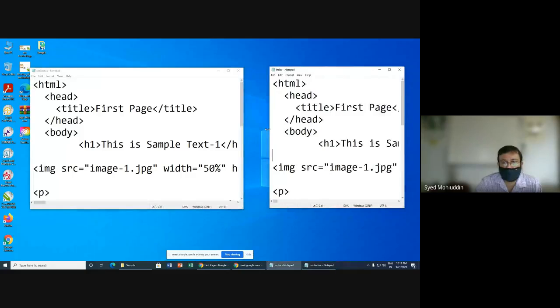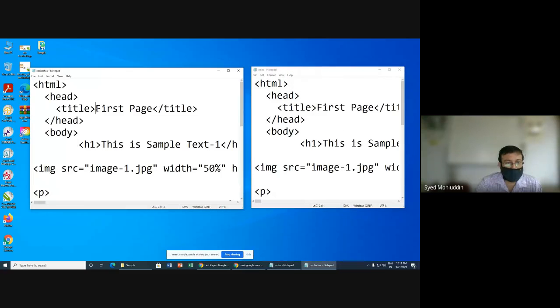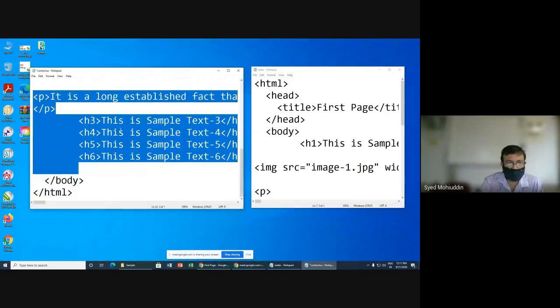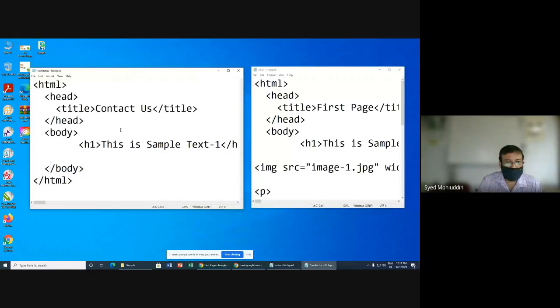This is my contact us page, so I'll just change the title to contact us. Then I'll remove these images and all. Let me remove the text also. And then here, let's just say that this is a contact page. Let us not bother about the other content.